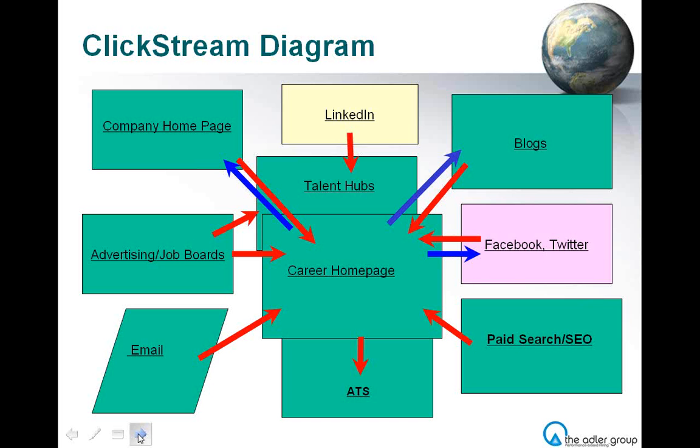I listen to people who talk about, I have an entire campaign and all this money dedicated to getting more people to fan me on Facebook or follow me on Twitter. You know what? That is not an end in itself, because they can't apply for your jobs on Twitter. They can't apply for your jobs on Facebook. In the end, they've got to come to your ATS. So make sure that you understand, in everything you're doing on the web, where you're ultimately driving people from and to, so that you're not spending a ton of money getting people to friend you on your Facebook page, which in the end doesn't mean anything in terms of an increase in applicants. So looking at this from a technical perspective is helpful as well.